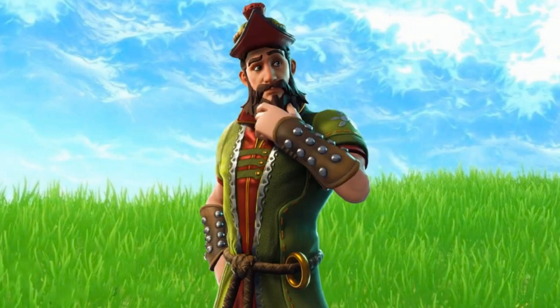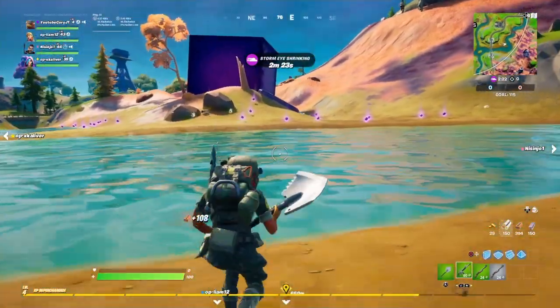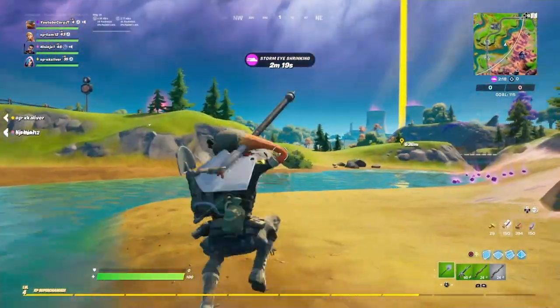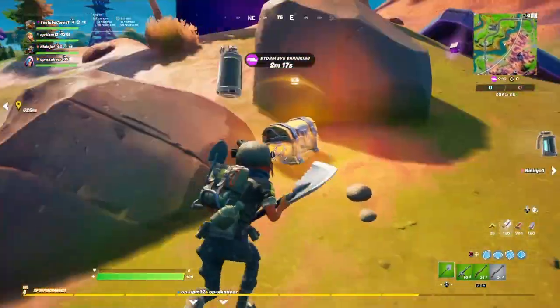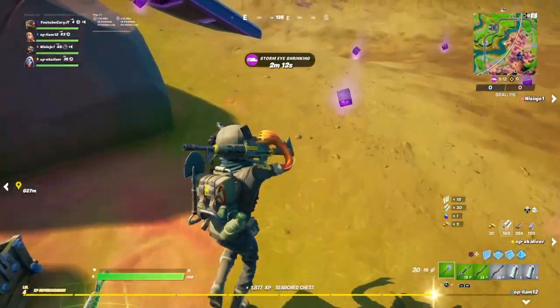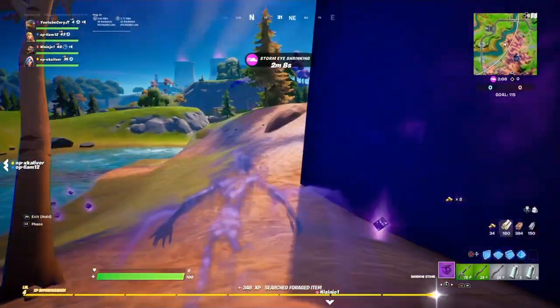And now moving on to the final skin of the video, which is the rarest item shop skin in the game by far. This was last seen on December 15th 2018, which is over 1,000 days ago, by the way. So this is the only item shop skin that was last seen over 1,000 days ago, which is just crazy to think of. I can't believe it's been that long, and it's not really that surprising though, because I don't think I've ever seen this skin in game. Again, if you own this one, let me know in the comments down below, because you own one of the rarest skins in the game. Hasn't been seen in over 1,000 days.